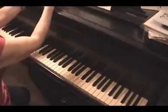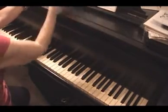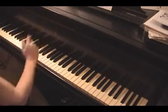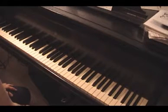Another one that I've never, ever seen or played. It's short, not very long. There's another one in G minor that I've never seen, never played. Okay, so I'm looking at the G minor again.